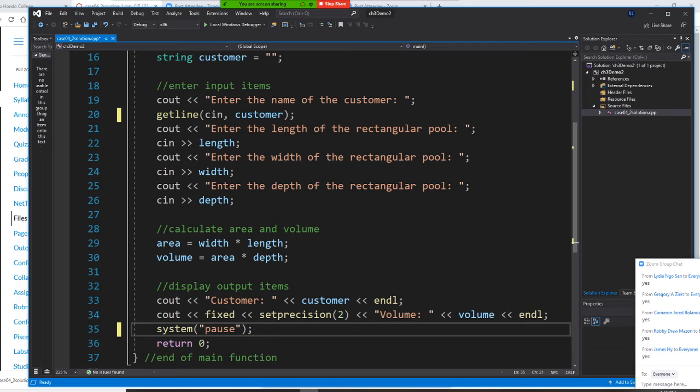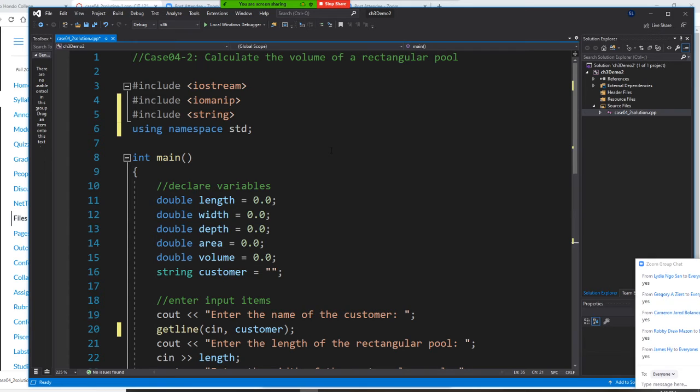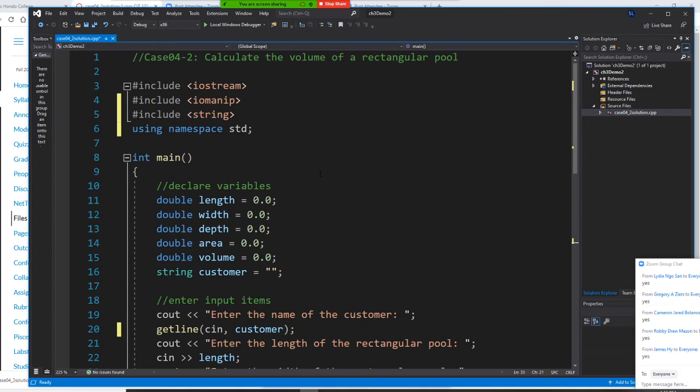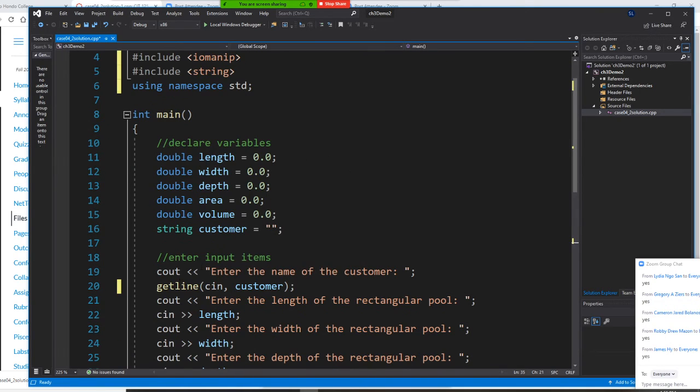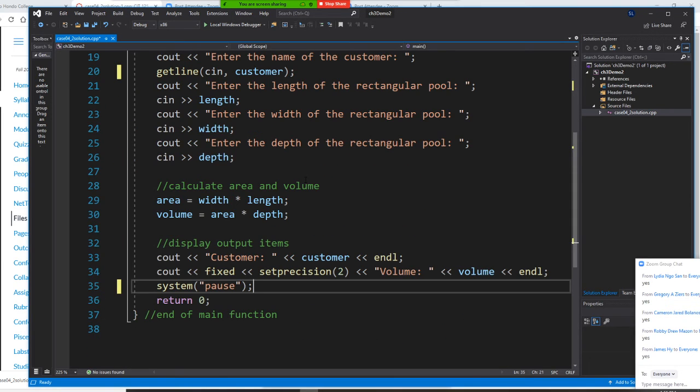So you want to put system pause right here. Okay, we're going to just explore it. We will not ask you to write programs like this, but you need to see what a good program looks like, right? So you have iostream to be able to read cout and cin. You have string to be able to read getline. You have iomanip to be able to read the fixed and setprecision.